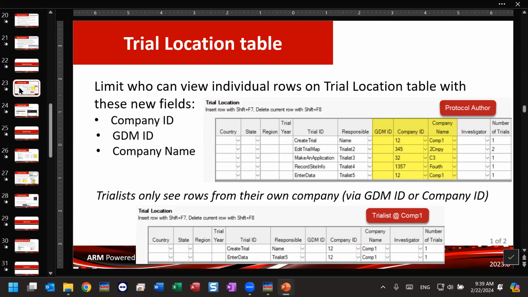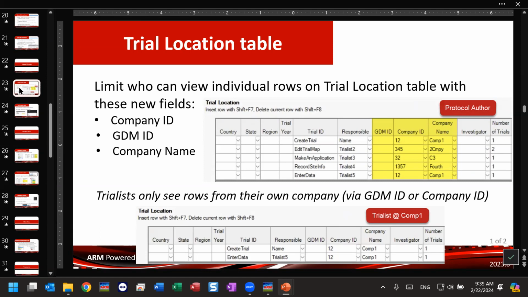So in this experiment, maybe I have 10 different locations or 10 different trials at a variety of different locations that these are going to go out to. And this table is really great for planning that out.